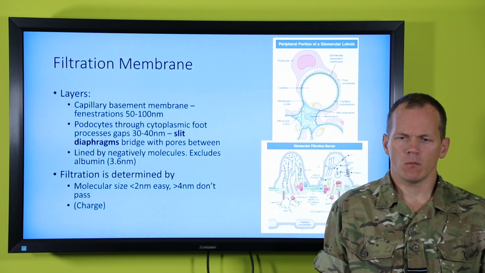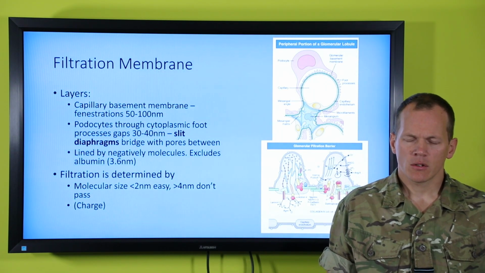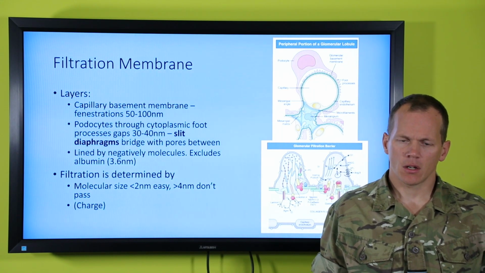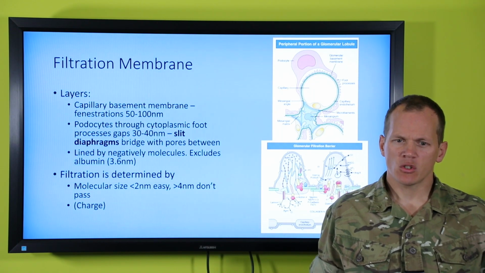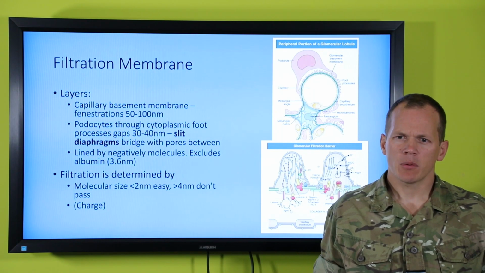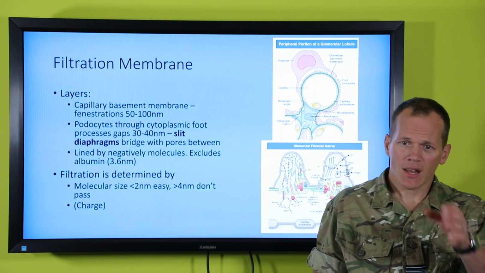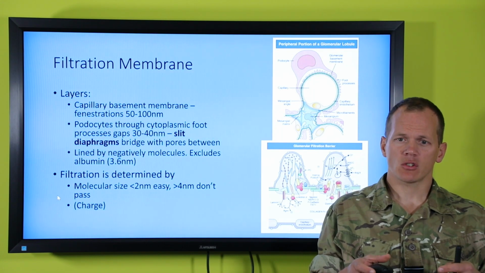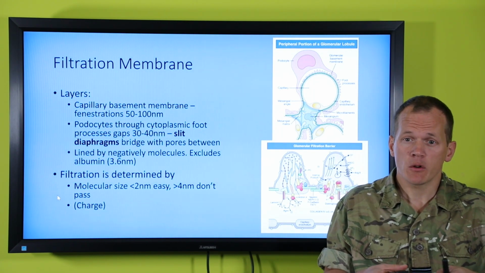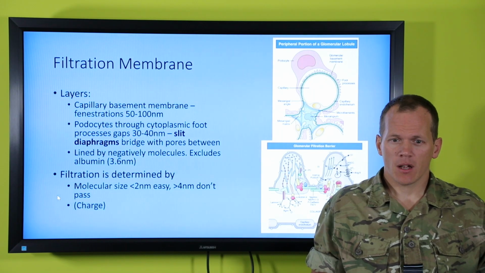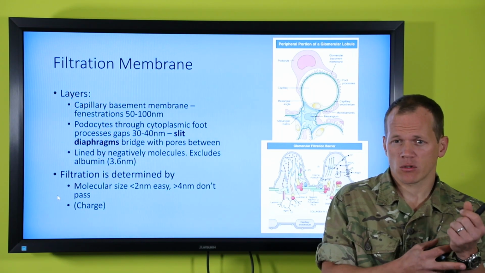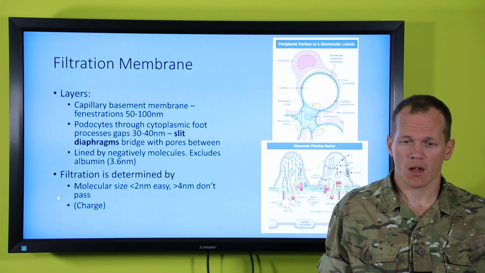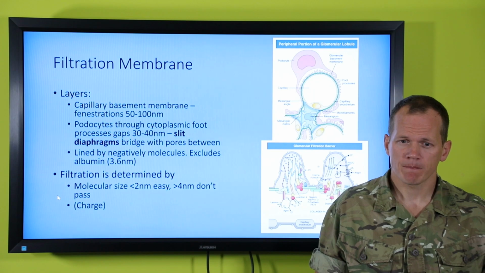So let's look in slightly more detail at the glomerulus. As I've said, blood arrives in the afferent arteriole, and then it's driven by a pressure across the filtration membrane, which is predominantly glomerular basement membrane, but on both sides you're going to have capillary endothelium. The afferent arteriole has a specialized lining to allow fluid to leave the vessel. There are gaps of around 100 nanometers, so most stuff can quite easily pass straight out of the capillary at that point.